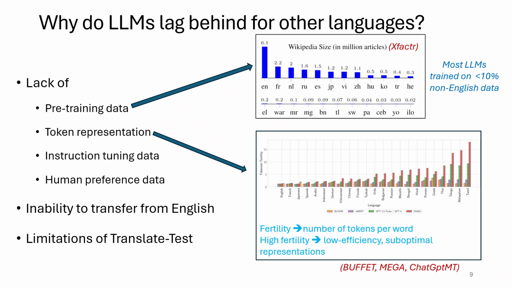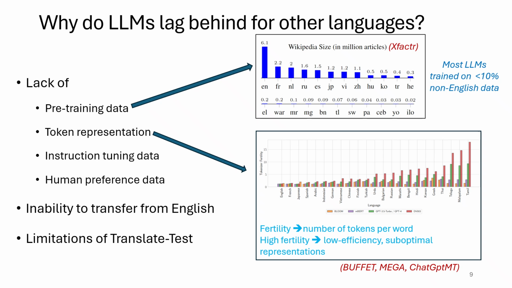And for most high resource languages, and specifically for Latin script languages, that trend holds. But you can see that language models like GPT have a very high fertility for languages like Telugu, Malayalam, Tamil, Bengali, most Indian languages that you can see on the right, or even for Greek and Thai, which also use non-Latin scripts. What that results in is very low efficiency, because you need more tokens to encode the same amount of text. And also, learning representations at character or near character level or even sub-character levels is suboptimal. You might not be able to learn high quality representations.